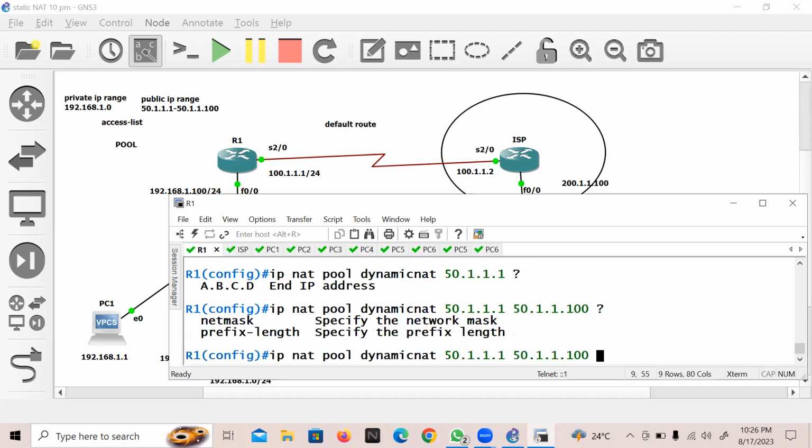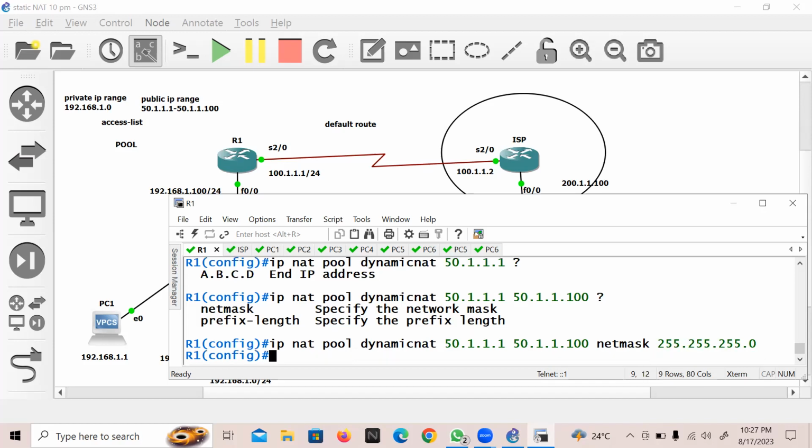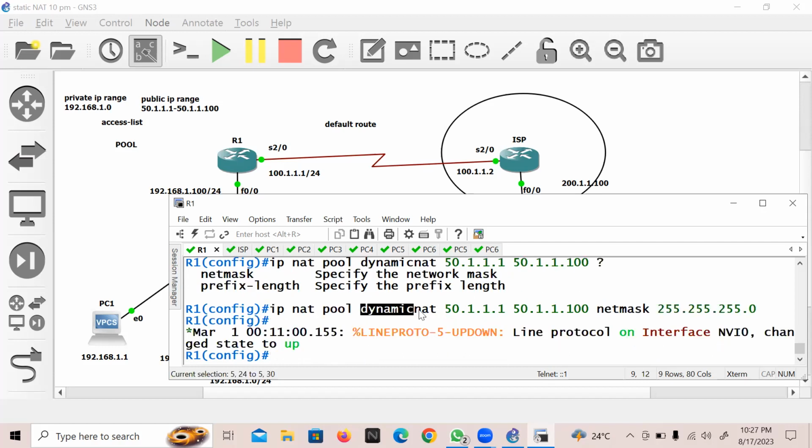Then netmask. The netmask should be 24. Is the netmask right or wrong? Okay, this pool I created now. IP nat pool, pool name is dynamic net, and my range is 50.1.1.1 to 50.1.1.100.